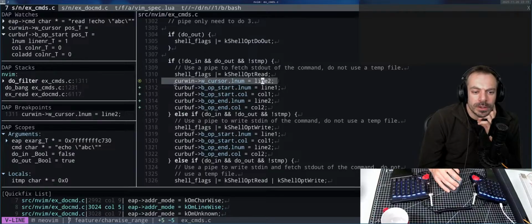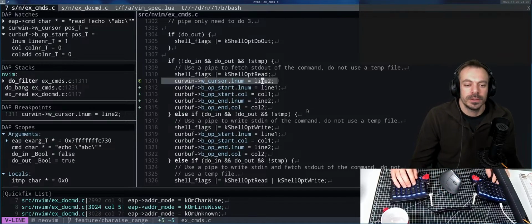Because in many places we do a +1 on the last line number or at the end of the line. So line 2 + 1.